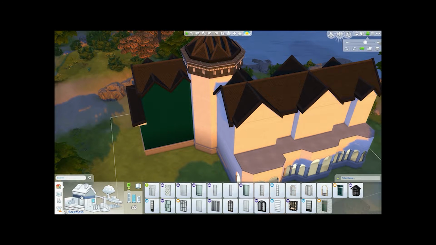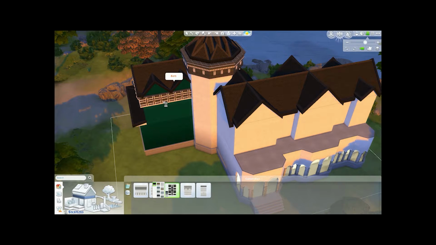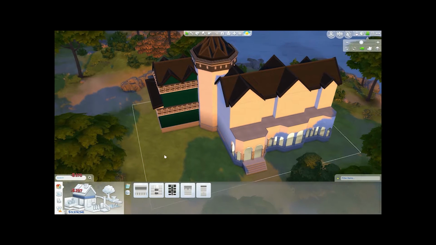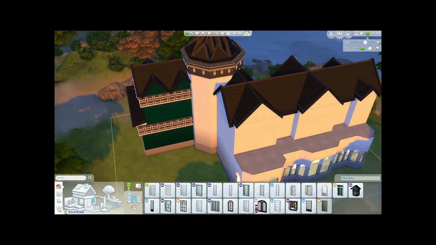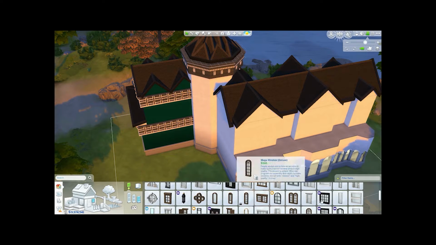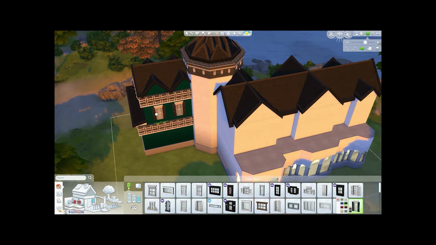So what you need to do is compensate for the three-dimensional look in other ways. I'm going to begin doing that by adding a large frieze. I think I'll go with this one. Yep, I'll add that on there. And then I will pick out some windows that have shutters on them. Actually, let's go with these. Those really help add a lot to it.